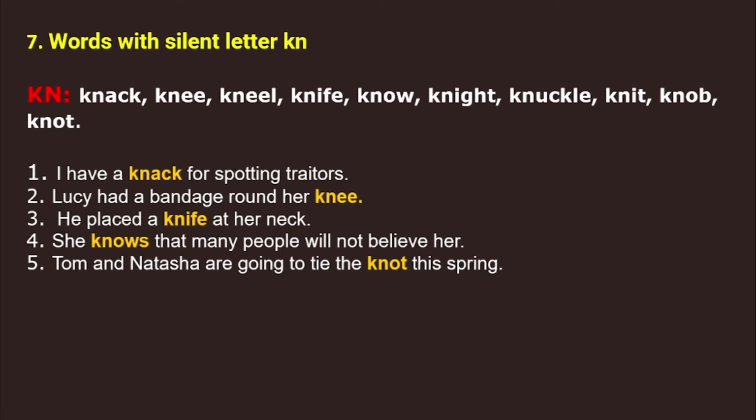Let's look at the examples with silent letter KN. I have a knack for spotting traitors. Lucy had a bandage round her knee. He placed a knife at her neck. She knows that many people will not believe her. Tom and Natasha are going to tie the knot this spring.